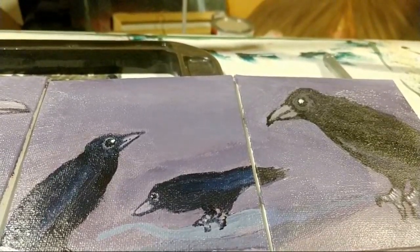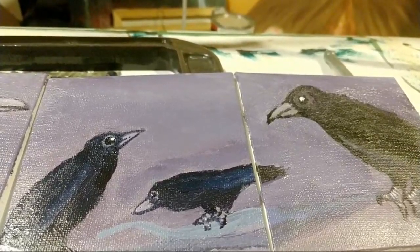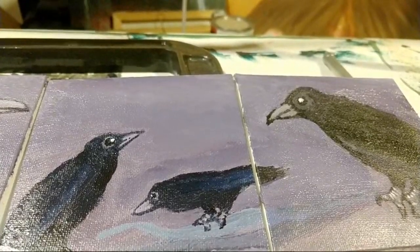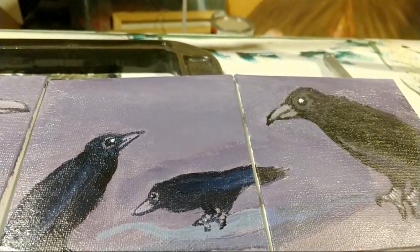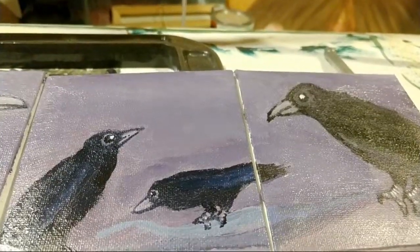This purple color was so good, I'm just going to color it a little bit with this red. And I think the last thing I'm going to do is touch up the outlines on the birds, but I'm going to mess with the branches next. And there is a lot to do in there. So mixing up some colors over here on my palette. Maybe we could take a look at that while I do it.